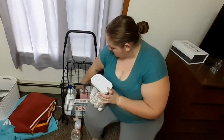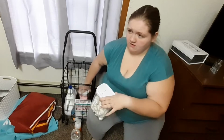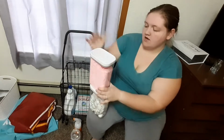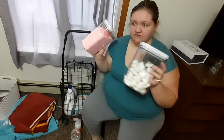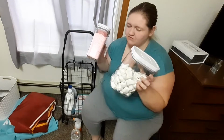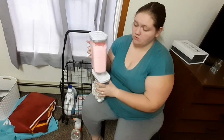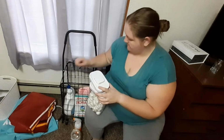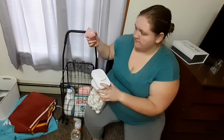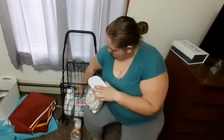So that's easy. And I invested in two nice tall ones. One has our scent boosters, and I don't know the name of the scent, but they're always pink. It's also really nice and very aesthetic looking, because you don't have to have the awkward different shaped bottles, or these that come in a little bag of recyclable materials. And then these come in a plastic container, and I can buy a big plastic one and fill it up. That's really nice because, again, you can just leave it in the bottom of the basket, unclick it, and then I put the scooper in there. So those are really nice.